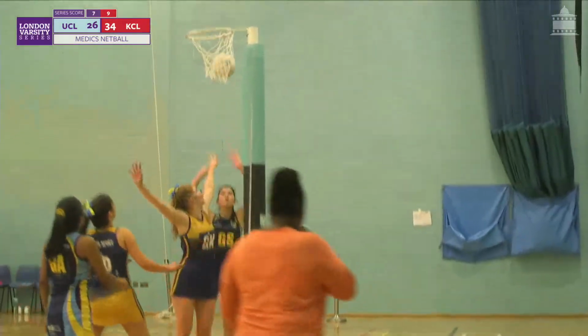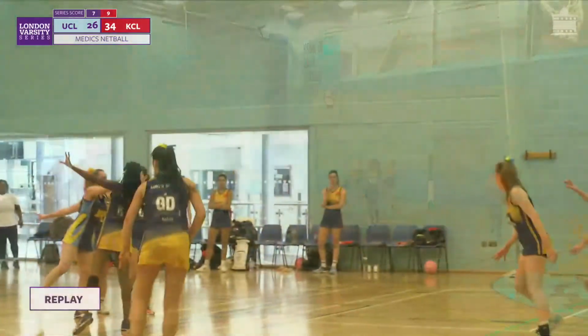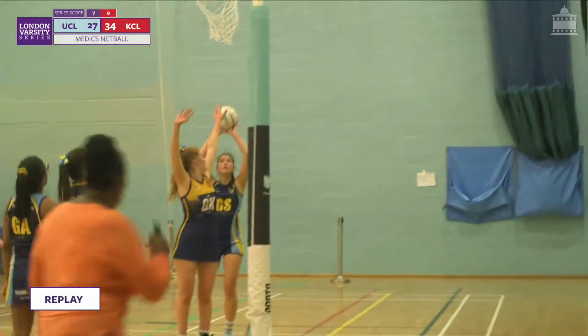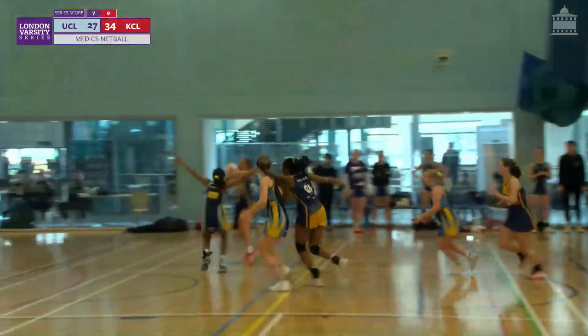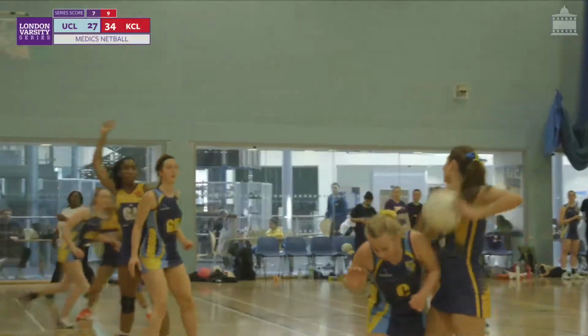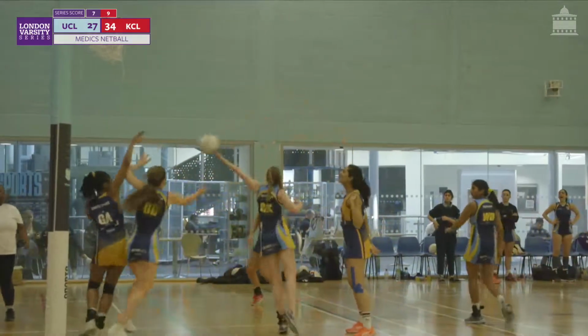Lovely patience there from the wing attack of Rums, and the goal shooter, Nat Bishop, sinks yet another one. The score is 34-27 to GKT, so it's back to that 7-goal deficit. Some lovely quick play from GKT here. Obstruction from the centre, it's not called.